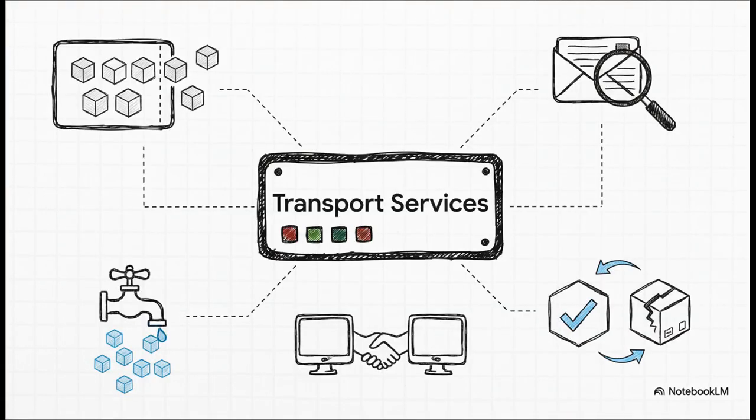So what does our trusty mailroom clerk actually do all day? Well, a bunch of absolutely crucial stuff. It chops up big messages into smaller packets and then pieces them back together on the other side. It handles that all-important addressing. It even acts like a traffic cop, controlling the flow of data so things don't get overwhelmed. Oh, and it checks for mistakes and basically manages the entire conversation from start to finish.